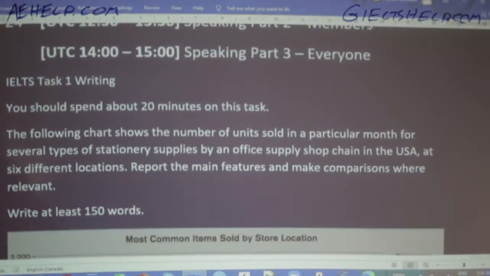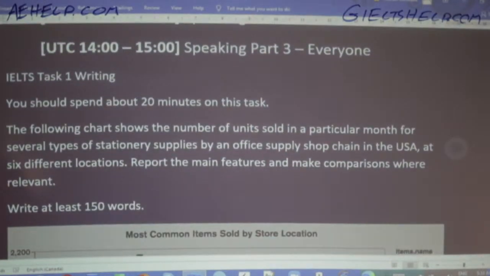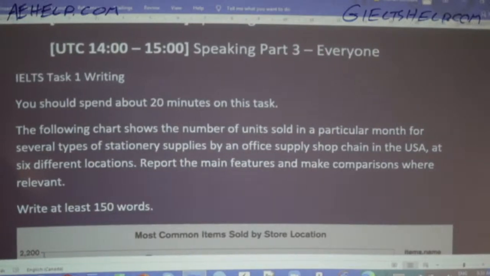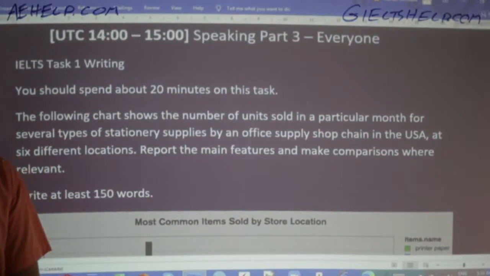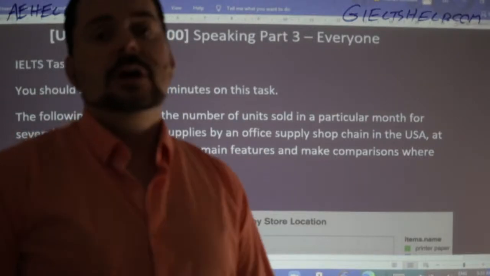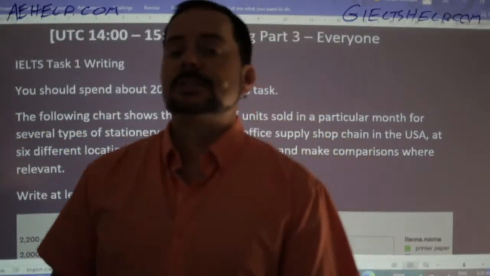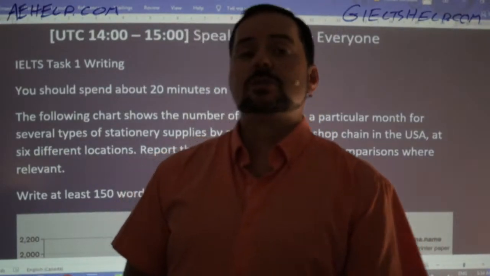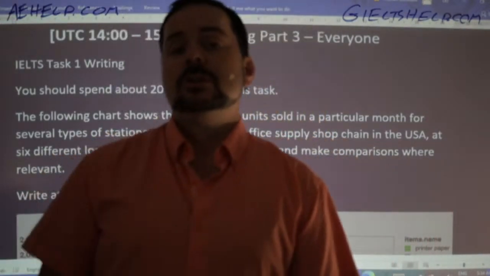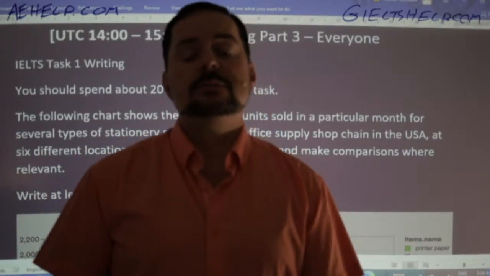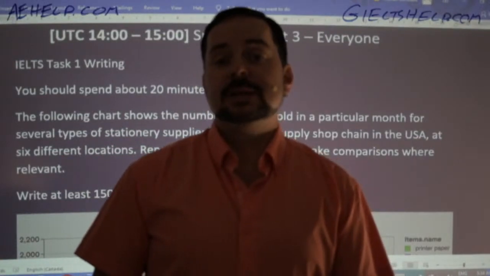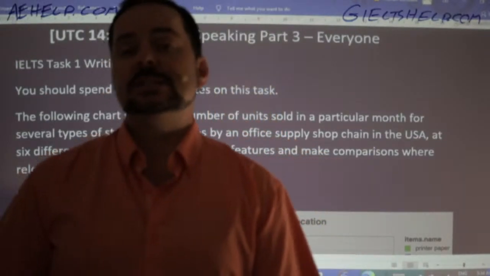All right, everyone, let's get into our Task 1 bar chart example for the day. So you get to your writing section of your IELTS exam. You finish the listening, you finish the reading. So you're 2 hours into the sit-down portion of your IELTS exam, and you're staying focused. You take a big deep breath before you start your writing section.